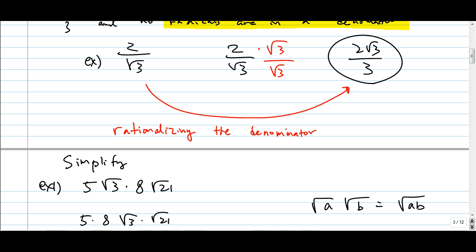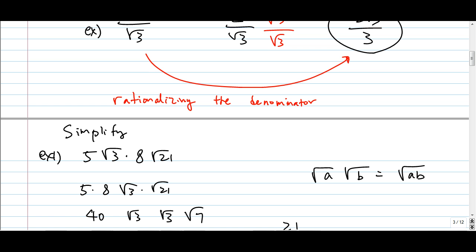Why not? Yeah, I could simplify the square root of 21. Remember, that has a perfect square of what? What does 21 have? 3 and 7. Well, it doesn't have a perfect square. I'm sorry. It is square root of 3 times square root of 7. That's right. So why do you think I want to write it that way? It doesn't have a perfect square. I said it wrong. Sorry.